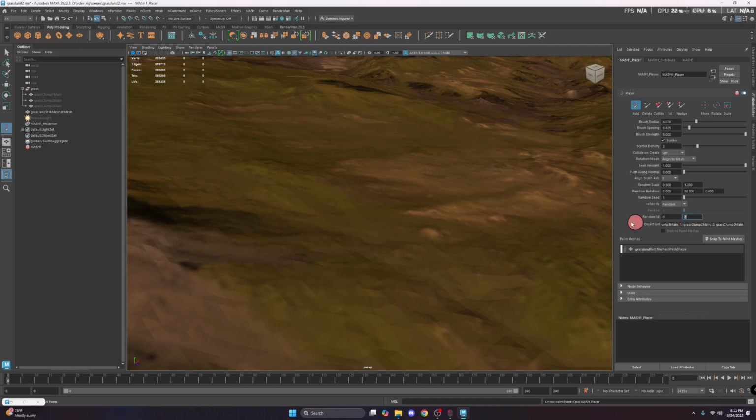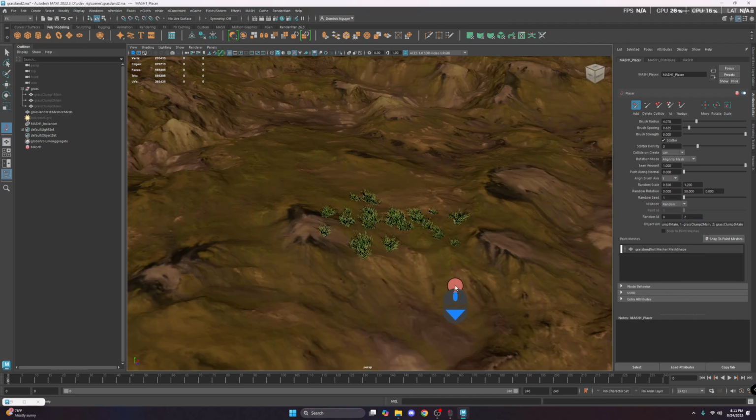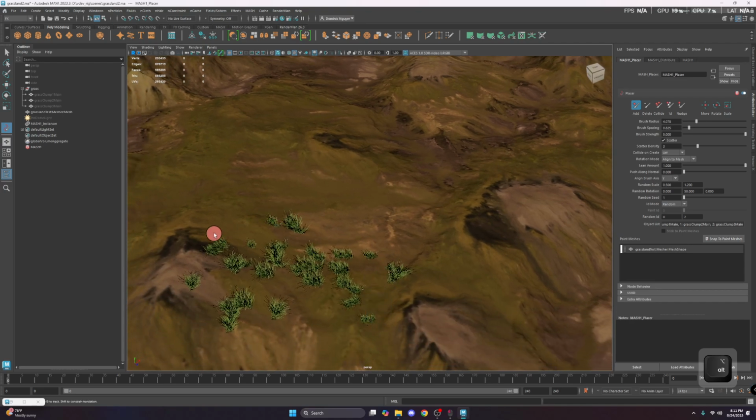So it finds that 0 is this guy right here, clump 1. 1 is this one right here, and 2 is this one right here. So that means that as I'm painting, it's going to randomly pick from my 3 grass clumps and place it down. So again, these attributes that we're talking about in this portion are mainly just to break up the uniformity and to add variety in this grass that we're painting.